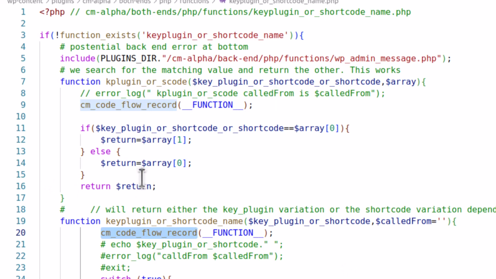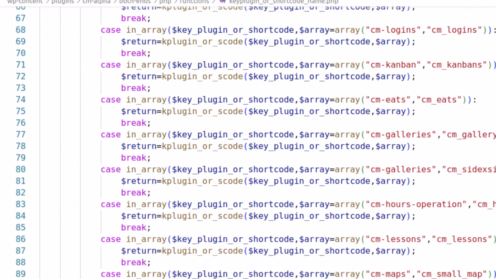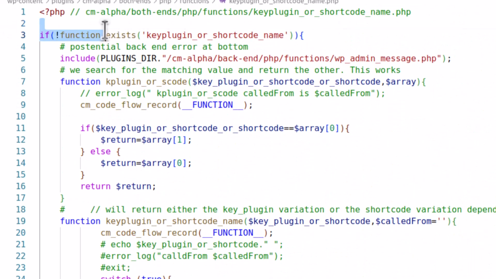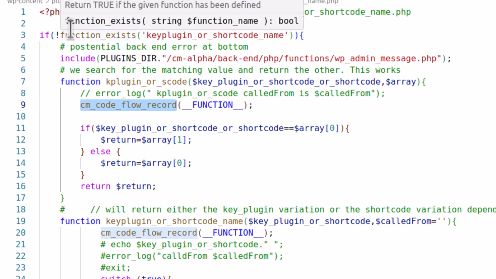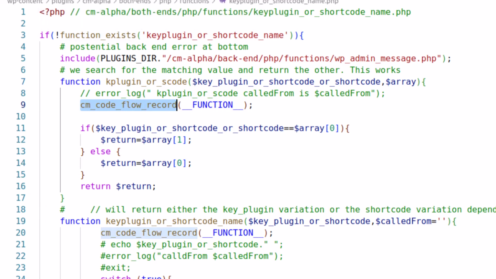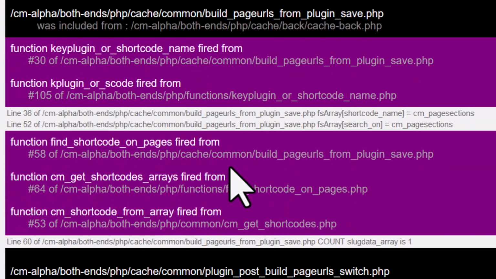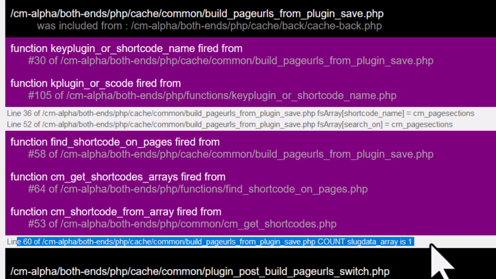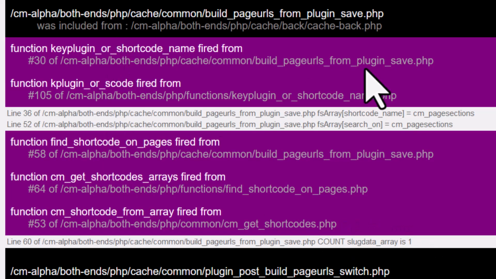So it's important to note, on pages that are dedicated to having nothing but functions in them, as this one is, we don't need to put that a file was included here, because we're really interested in the code flow. If we're loading functions, that's not really a code flow item we're interested in. We're interested in when the actual function fires, and so we want to put that within the function, not within the file that loads a bunch of functions. And we can move down here. We see there's another variable made mention of here, and it records that value. I've already showed you what that looks like.